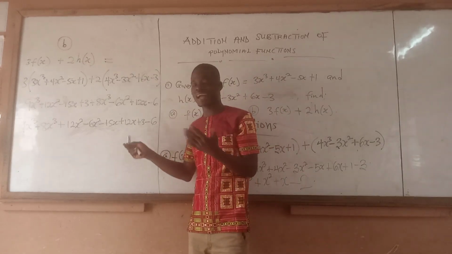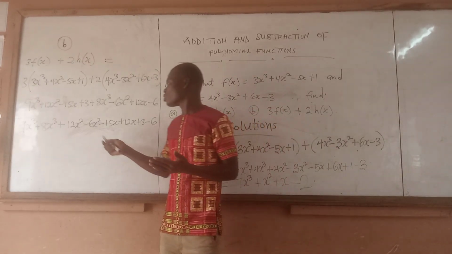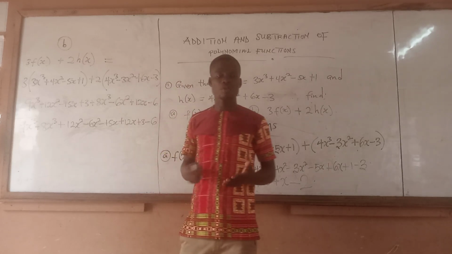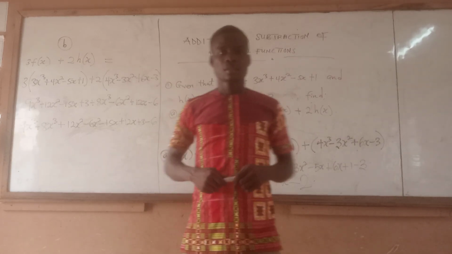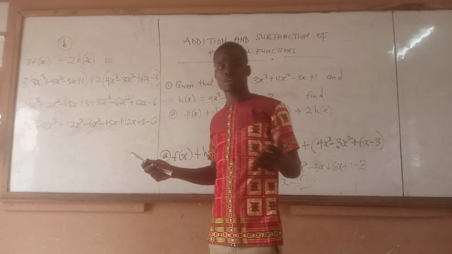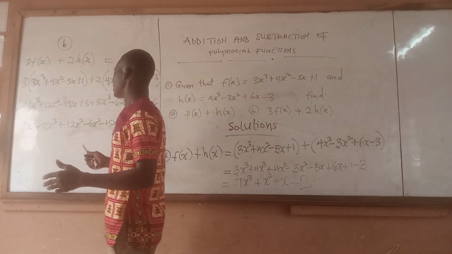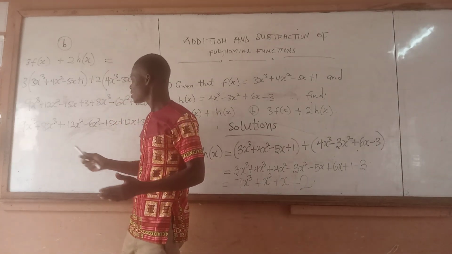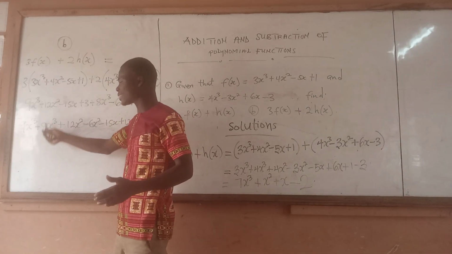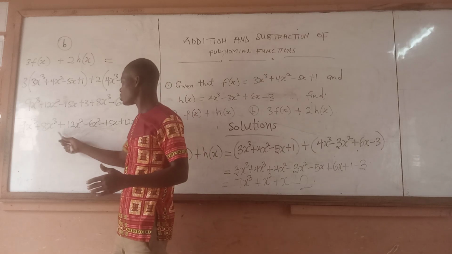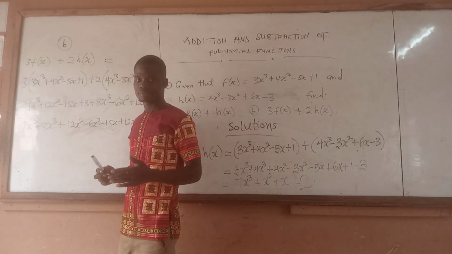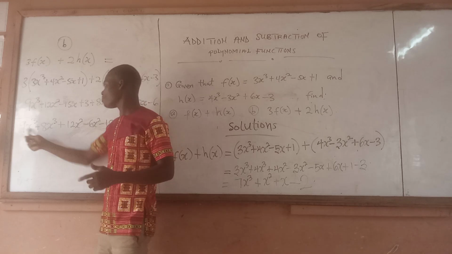So it's very nice. See that when you do the like terms like this and you want to simplify, it's not anything difficult. So now let's add and subtract this expression. 9s cubed plus 8s cubed. Since the powers of the variables are the same, then 9 plus 8 is what?